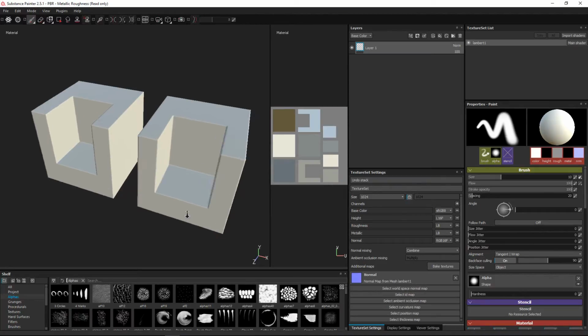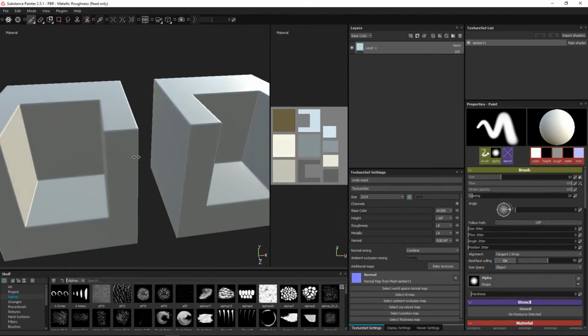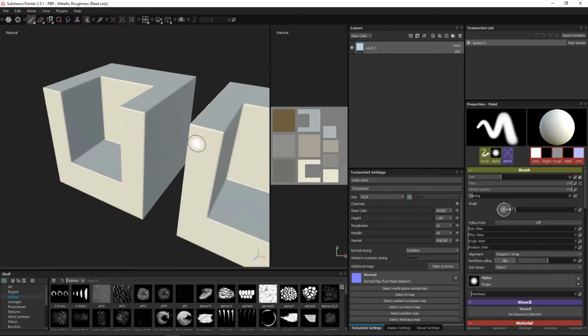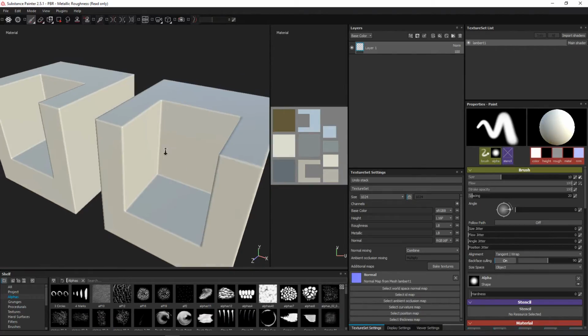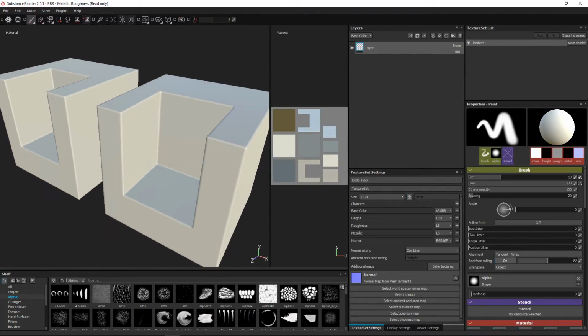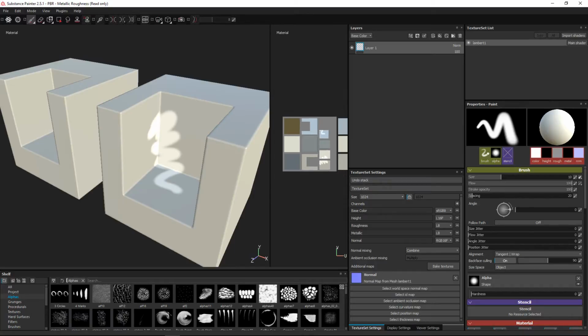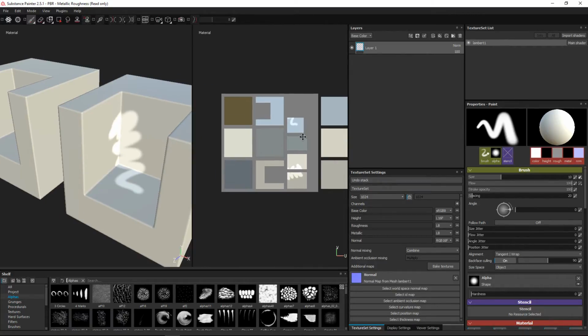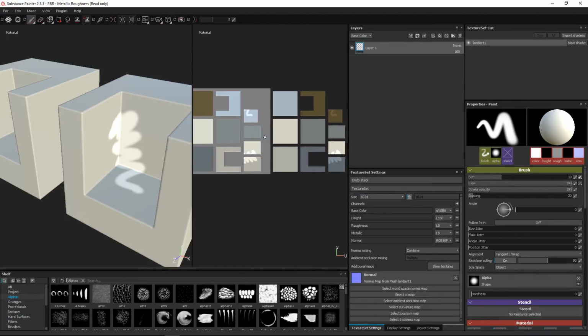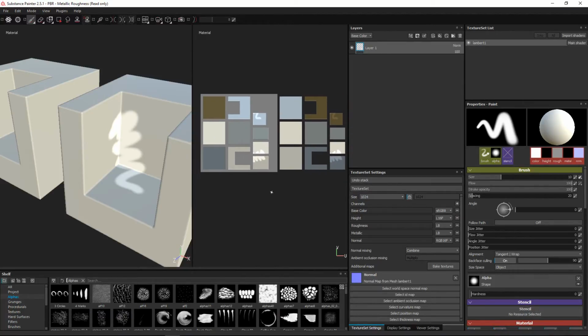All right, so now I get a really clean bake here with that normal map that I created. No artifacts to worry about. But as I was saying earlier, I can paint on this one, but this one here I can't paint on because the UV set is showing up outside that 0 to 1 space. So if I take a look at my UVs, here you can see what I'm getting. All right, so let's say that we do our bake now, and we know this is very clean.